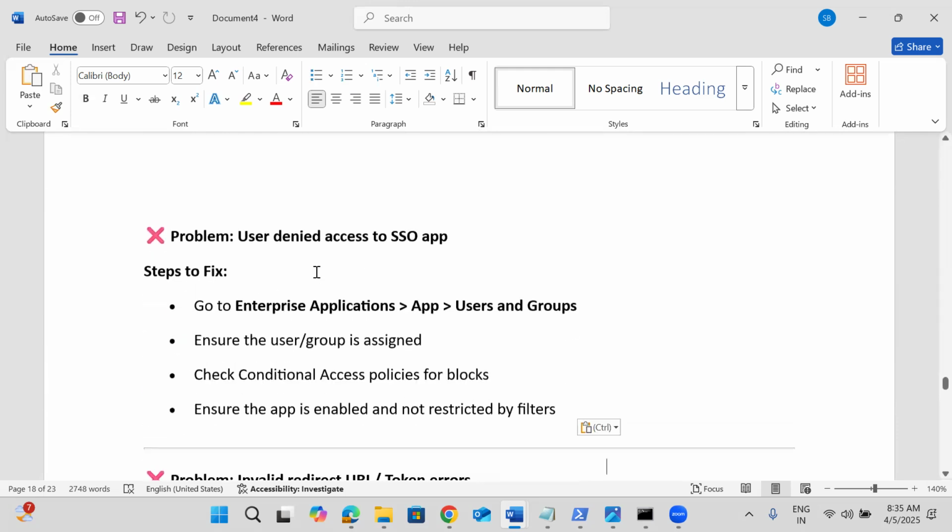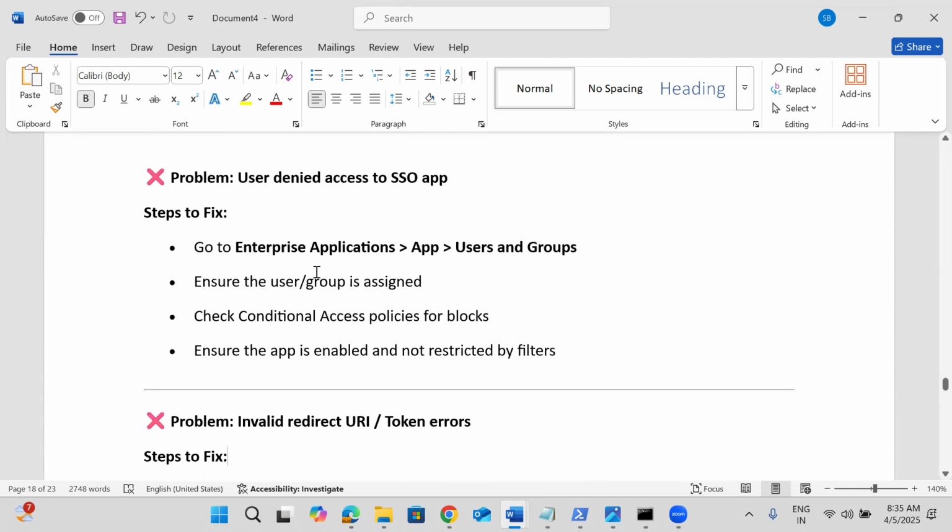Okay. And we created one application, but those users are not able to log in. So this is also something we need to check: the audit logs, monitoring, and why that user is not able to log in. Is any conditional access restricting that user from accessing that app, what device the user is accessing from, which location the user is connecting from. Okay, so these are all the checks you need to do. Otherwise, if it is restricted by the conditional policy, we need to explain that to the user also.